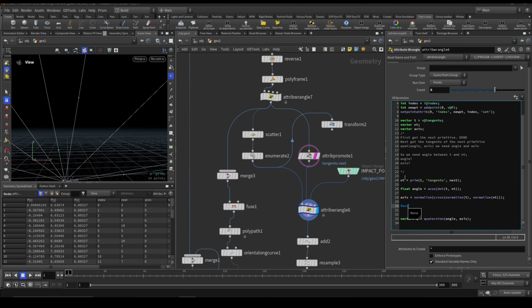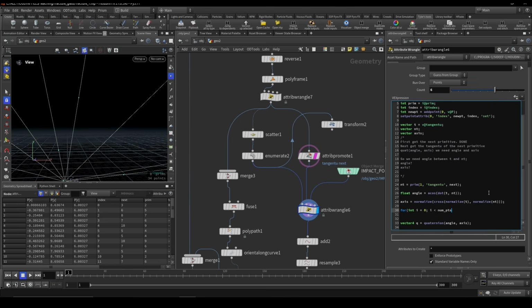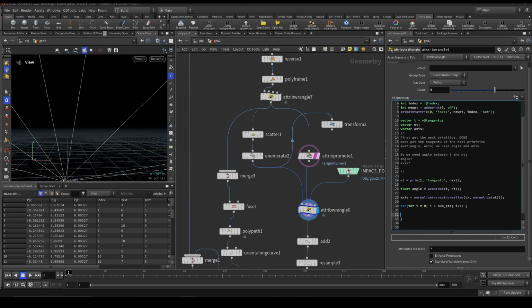So we're going to say for int i is equal to 0, and then you say i is less than the count. So what do we call it? Num points. So copy that. And then we're going to say i plus plus. This is a very basic for loop, how you do a for loop. So we need to add our points in here. Let's go ahead and say add point. This is essentially the gist of what we're trying to do, right?